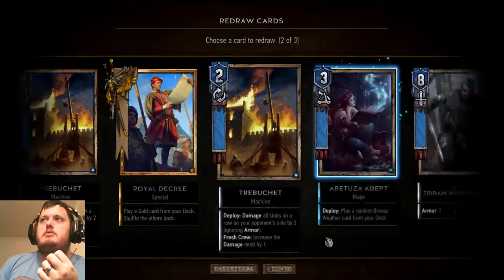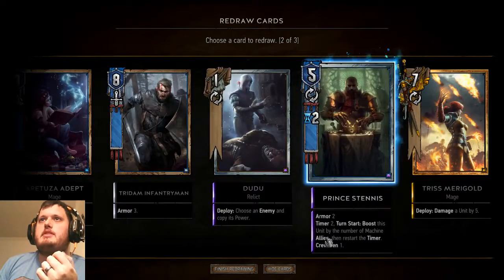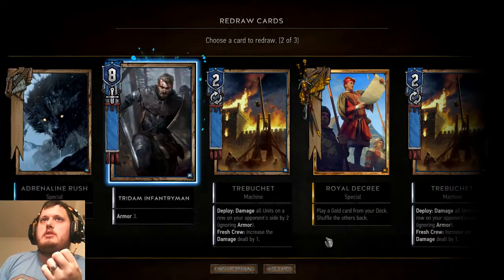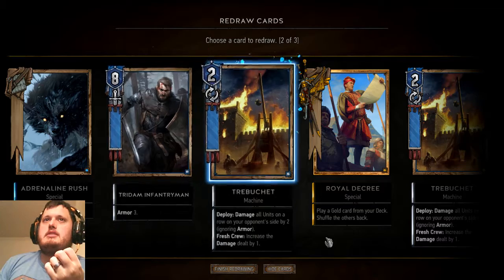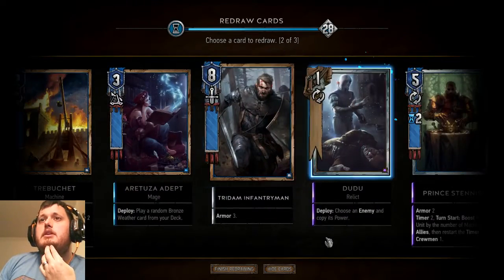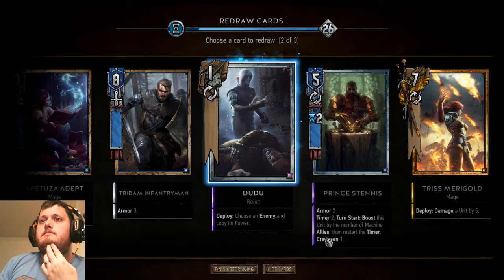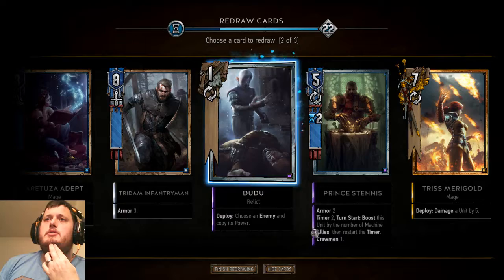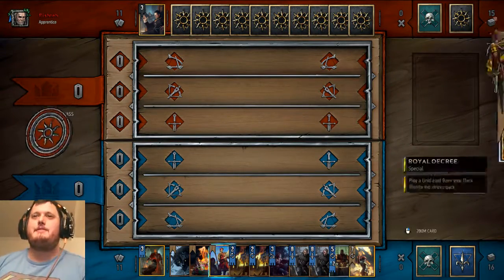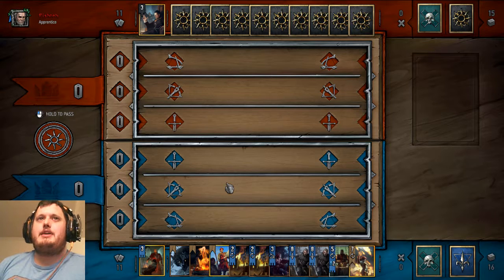That's good. Do I have... I do have Prince Stennis. Got Doodoo. Got a gold. I think this is good. I would like to have a boost, though. I'm gonna put Doodoo back. That's exactly what I wanted, baby. That's exactly how I want that to start.